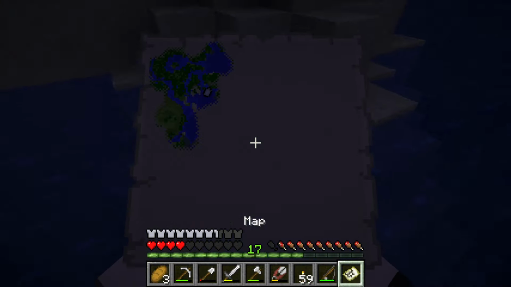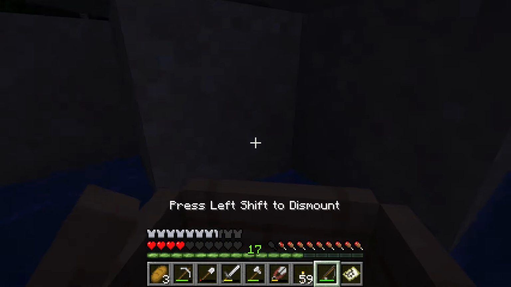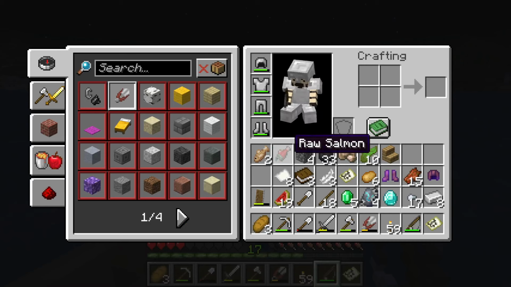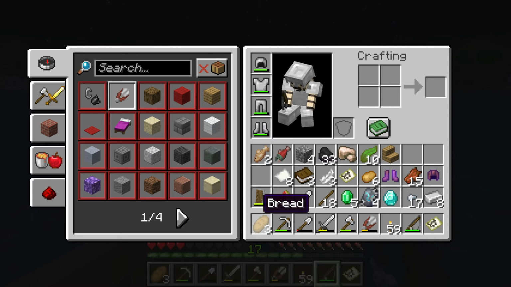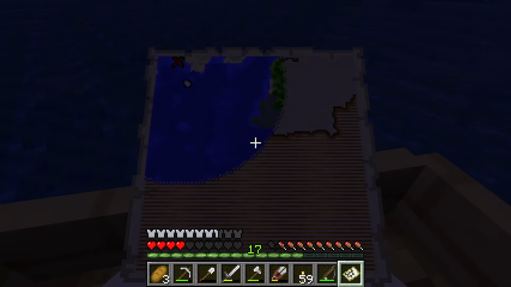What did we get here? This was our map, but then there was some other stuff, I think. So I need to figure out what a smithing template is, what that does, because I'm really curious. I was not expecting to find a hidden treasure. Buried treasure map. Whoa. Okay, down that way?